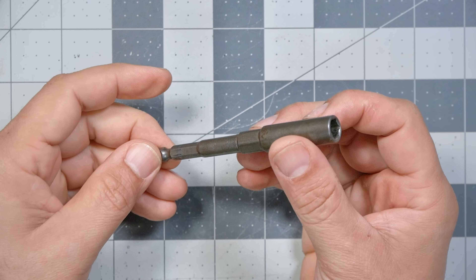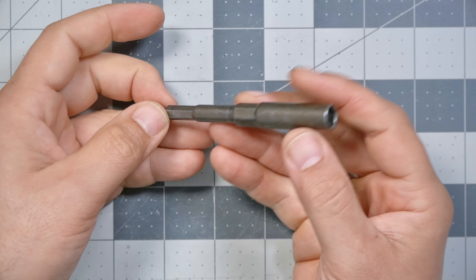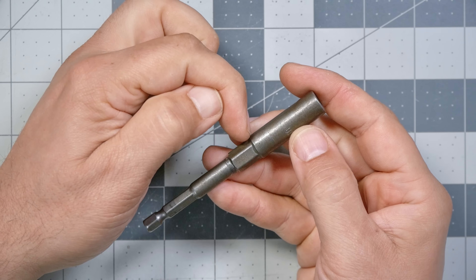For driving props, you obviously want an eight millimeter socket, but I'm going to highly recommend you get this exact socket. First of all, it is a single piece — I don't want a bunch of different sockets I have to swap. The other thing that makes this socket unique is that it is a deep socket, and that's important because on some motors the shaft sticks up enough through the nut that a normal socket can't bite.